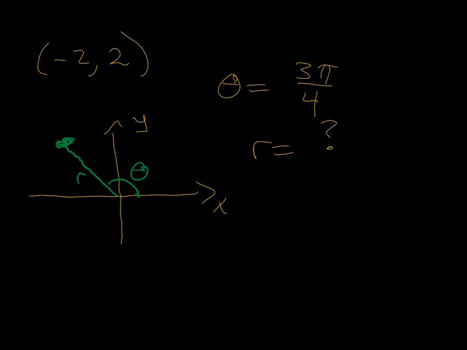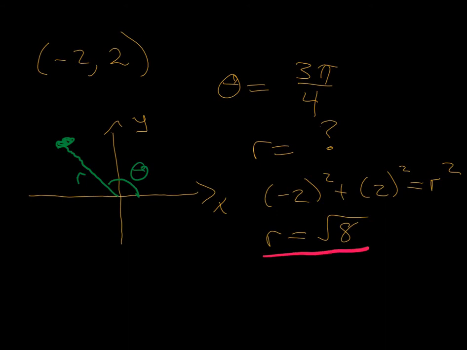Well, we know that x squared plus y squared equals r squared, and r will end up being the square root of 8. And you could probably feel your algebra teacher breathing down your neck there. To reduce that, that would be 2 times the square root of 2. But I'm just going to leave it like this, because I happen to know that the square root of 8 is almost 3, and I like it in this form. So our coordinates this time, r is square root of 8, and theta is 3 pi over 4. There we go, fully converted.